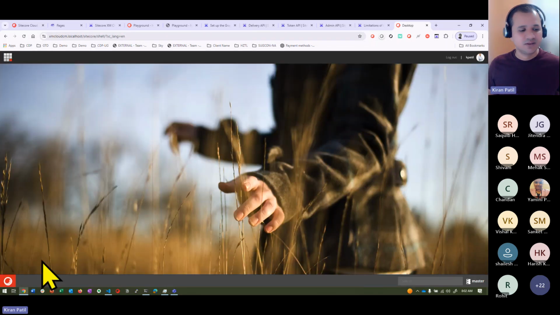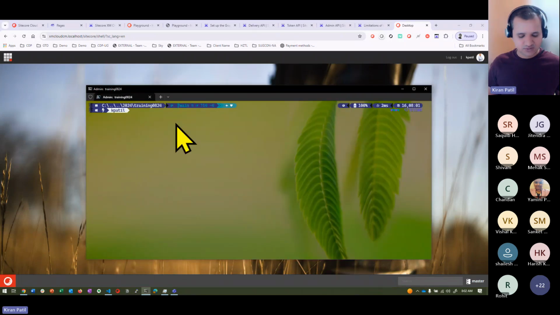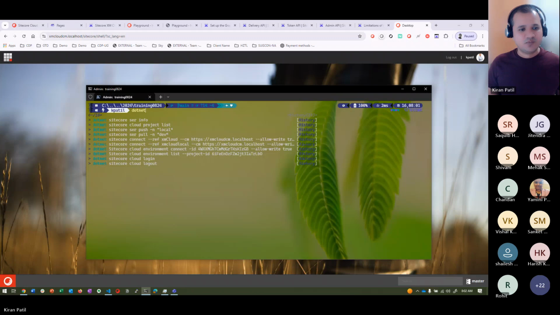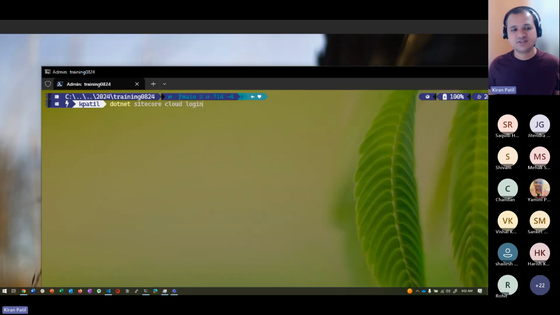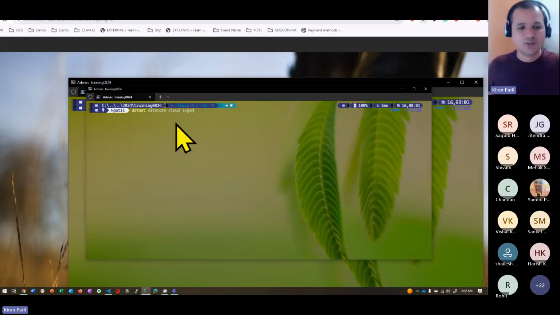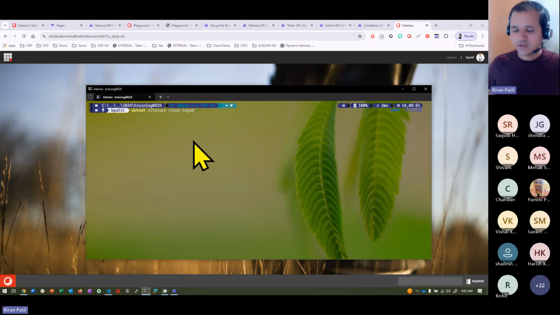The session was expired. There are a few more commands I'd like to show. You can also connect to your Sitecore Cloud instance with the command dotnet sitecore cloud login. The first time you do that, it will open a browser window where it will ask you to authenticate.